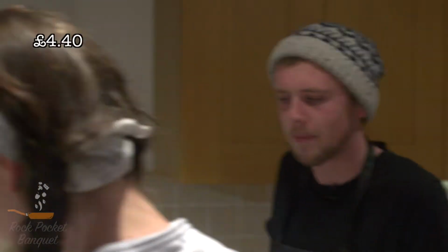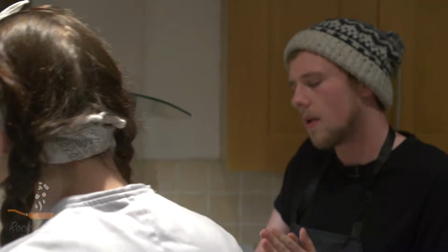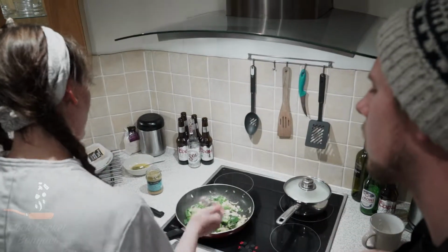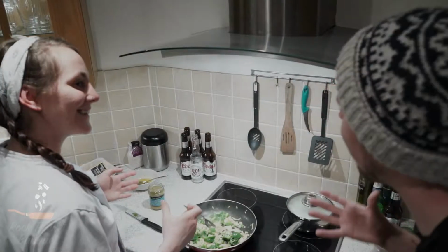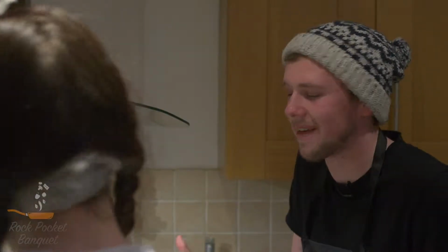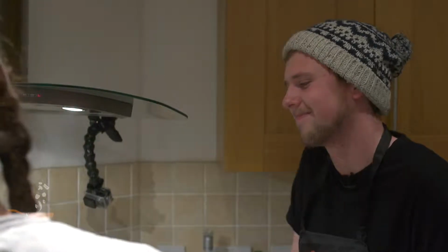You do make your own curry paste. Is there really no need for that? I think it tastes much better to make your own curry paste, but it's very arduous. You're at a pestle and mortar for about half an hour, grinding up. Pestle what, sorry? A pestle and mortar? No idea what that is. So I guess if you have no idea what you're using, you probably can't make it yourself. No, anyway, best to go with the paste.